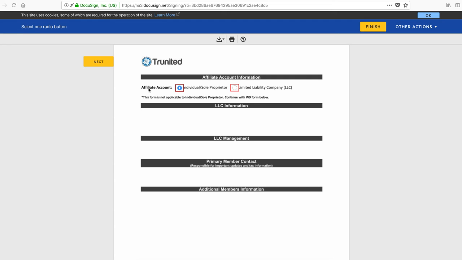So what will happen is they land on the page, and here's the basic information that we need to get from them. All of this information will be stored in Session, and then the variables will be written out on a PDF form called a W-9. A W-9 is a government form that we use here in the United States, and once they sign it, it's what we use to be able to collect taxes from the person and send them a document at the very end of the year. So it's an important form.